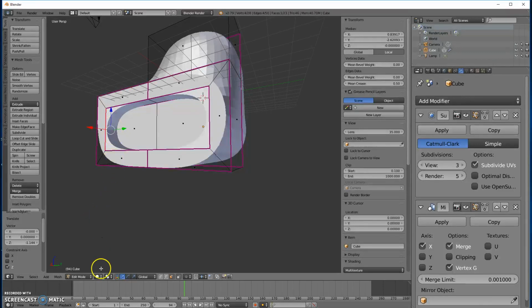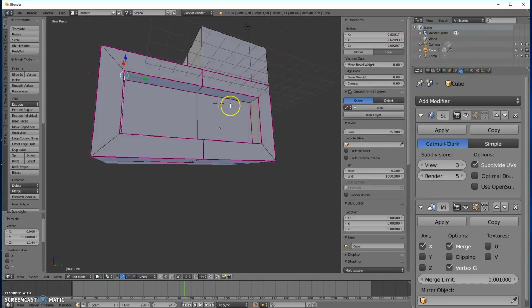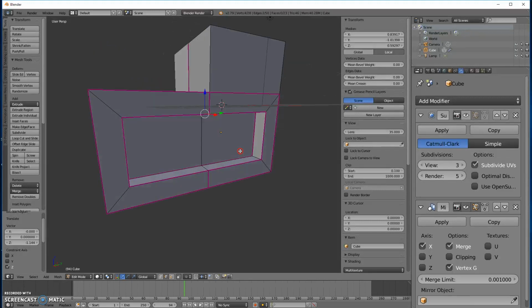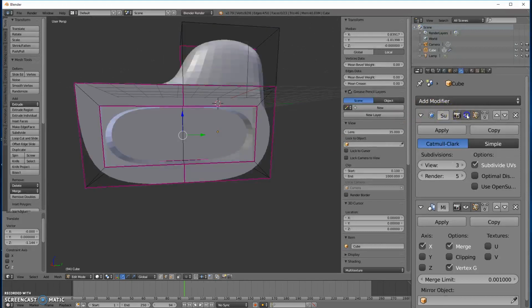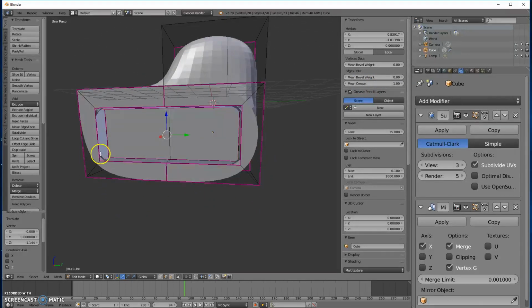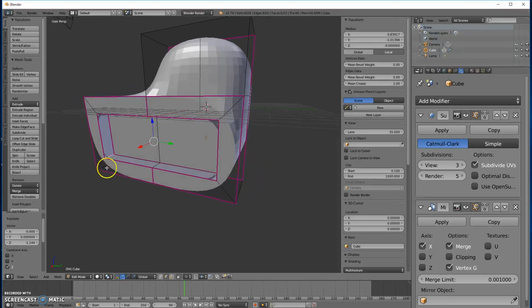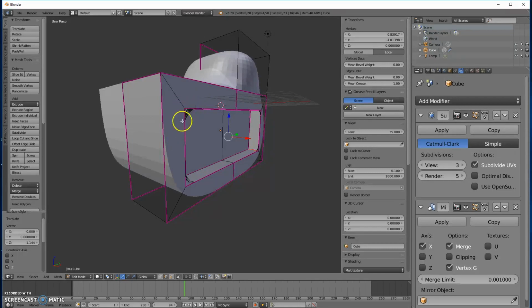If you're trying to select edges and you can't really see which edges you're selecting, you can always hit the eyeball icon so you can get in there to work on it. I'm going to go to Edge Select here and select that one, and that one, and that one, and that one. And if I click back on the eyeball icon, even though I don't see those now, if I increase the crease on them, then it'll make the curve sharper. But since it's not sharp over here, I'm getting a little bit of overlap from how that shape's averaging out, and I get a little odd thing happening with the faces.